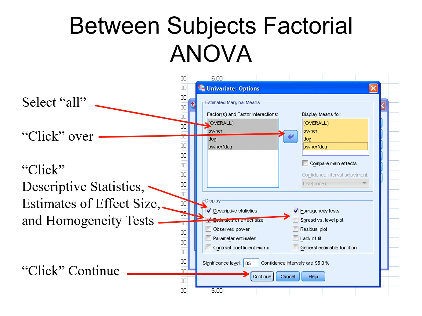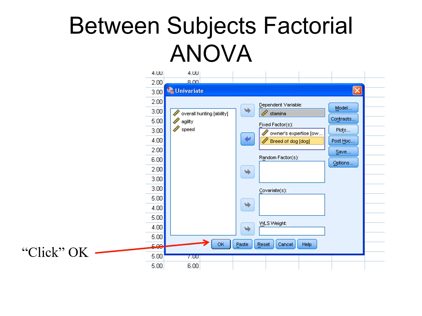We're going to click Options. And this is where we're going to tell SPSS that we also want descriptive data, but we also want to check our assumptions. So we're going to select all of our variables, overall, owner, dog, and the interaction. We're going to click it over to display means for, and then we're going to click descriptive statistics. This is going to tell SPSS to give us means and standard deviations. We're also going to collect an estimate of effect sizes. This tells SPSS to give us that partial eta squared. And we're going to click homogeneity test. So this is going to make sure that the variance between the various groups, regardless of the means, is relatively the same. And we're going to click continue. We're now ready to let SPSS do its magic and run all these calculations for us. So we're going to click OK.